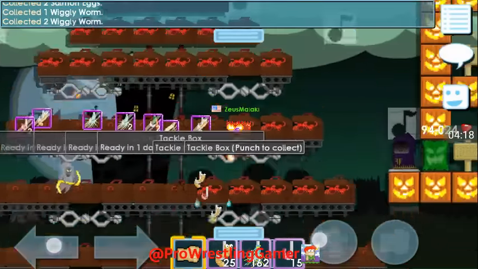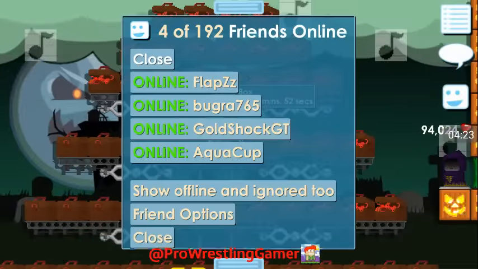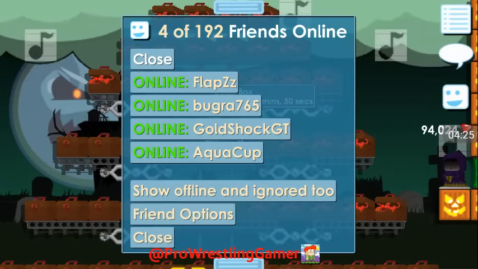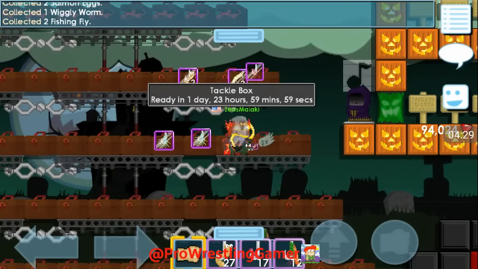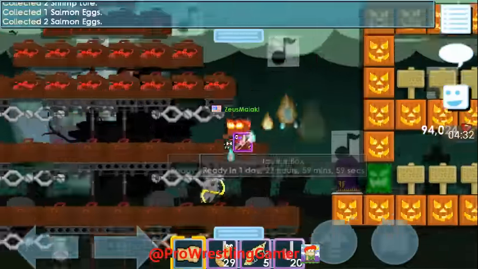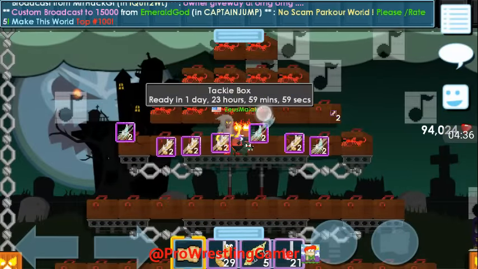And there I go, I said it again, and I keep saying it because I don't want to forget it. Let me see what friends are online real quick. So we got Flaps. All right, we got a few people online. So hopefully not too many people visit this world because we don't have too many friends online right now, which is good, just for the sake of not getting bothered while we're trying to harvest all of these tackle boxes.